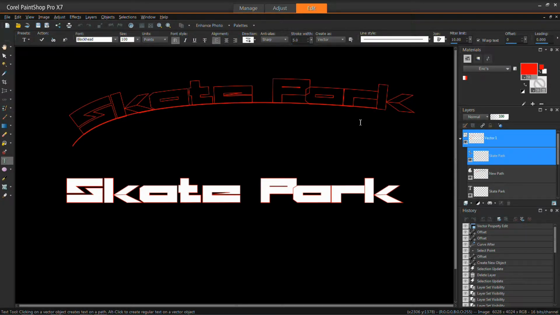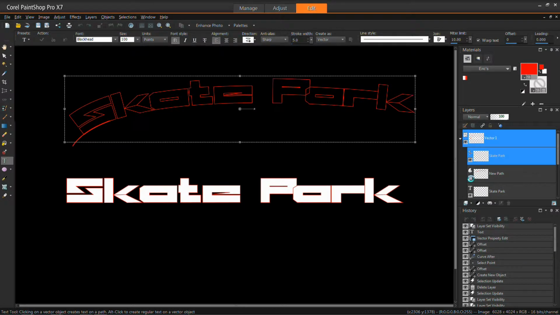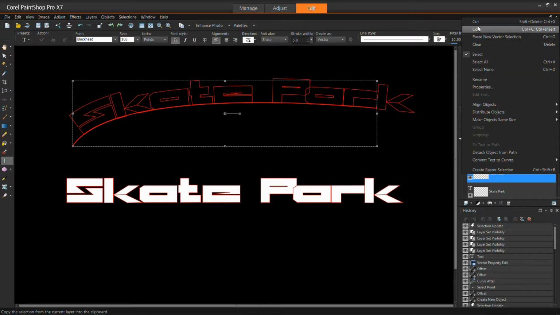And yeah, okay, so I don't want to see the line, so that's easy, right? The line inside that vector layer, all I have to do is click on the eyeball and it's gone. So I get my text in the shape that I want it to follow a certain contour, but I don't have to look at the line that I created to get it to follow that. Alright, so I'm going to delete those.